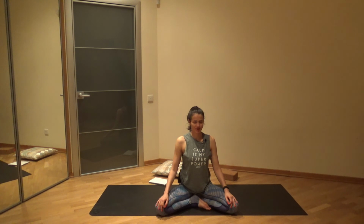Beautiful. And now focus on your heart area. This is your second dantian, second energy center, which is responsible for the emotions, for the feelings. Look inside your heart. Look within yourself. What do you feel right now? What do you carry inside your heart? What emotion or feeling are you experiencing right now?